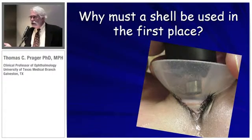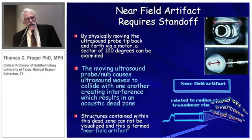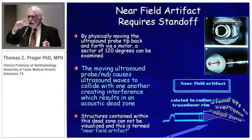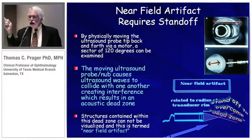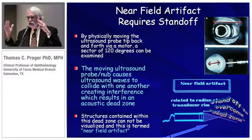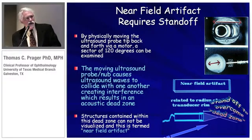So the question is, why do you have to use a shell in the first place? You don't have to do it for B-scan. What happens is, if you open one of these probes, it's motorized — the motor is moving that transducer element back and forth, emitting sound waves. As it's doing so, it creates a zone of interference, which we call near-field artifact. Any structures contained within that zone cannot be visualized. So you have to back off from this near-field artifact to see structures.